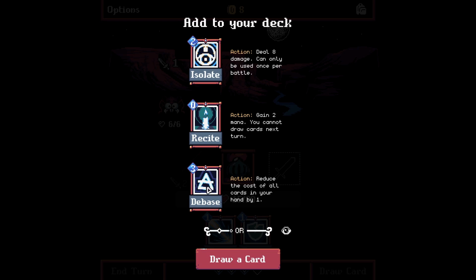What's that? Like an action? It's got some crazy symbols going on. Isolate. Deal 8 damage. Can only be used once per battle. Gain 2 mana. You can't draw cards next turn. Reduce the cost of all your cards in your hand by 1. Oh, that seems quite good. Yes. We'll have a bit of that, because that means that we can get a load of cheap attacks in.